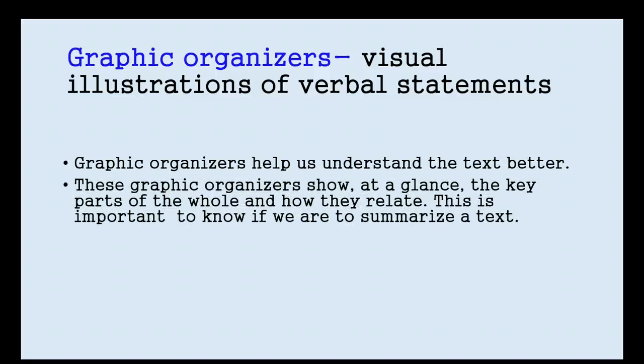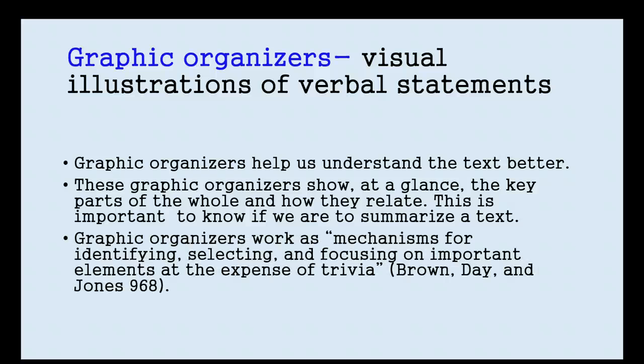They show at a glance the key parts of the whole and how they relate. This is really important to know if we're going to summarize a text. They work as mechanisms for identifying, selecting, and focusing on important elements at the expense of trivia. So trivia means unimportant details.